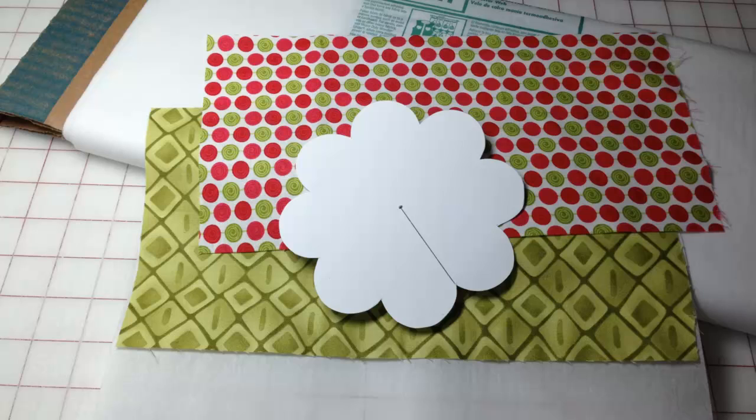The size of the flower template would fit on a charm square, which is five inches by five inches, but I couldn't find enough of the same fabric to do that with, so I cut two pieces. You need a front and a back of the flower, and my two pieces here are five inches by ten inches. That way you're going to end up with two flower fronts and two flower backs.